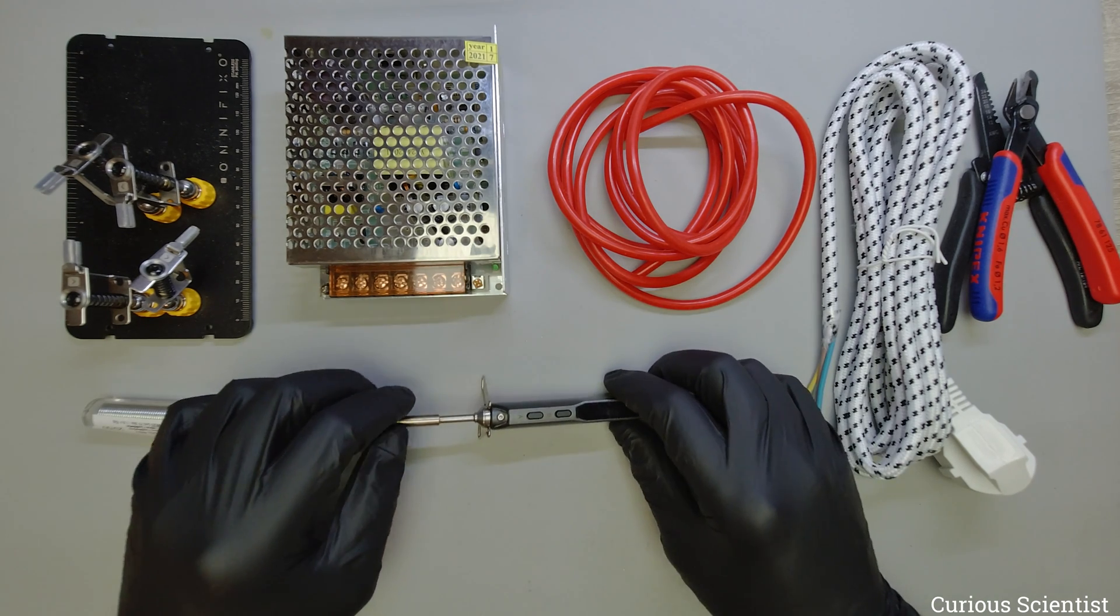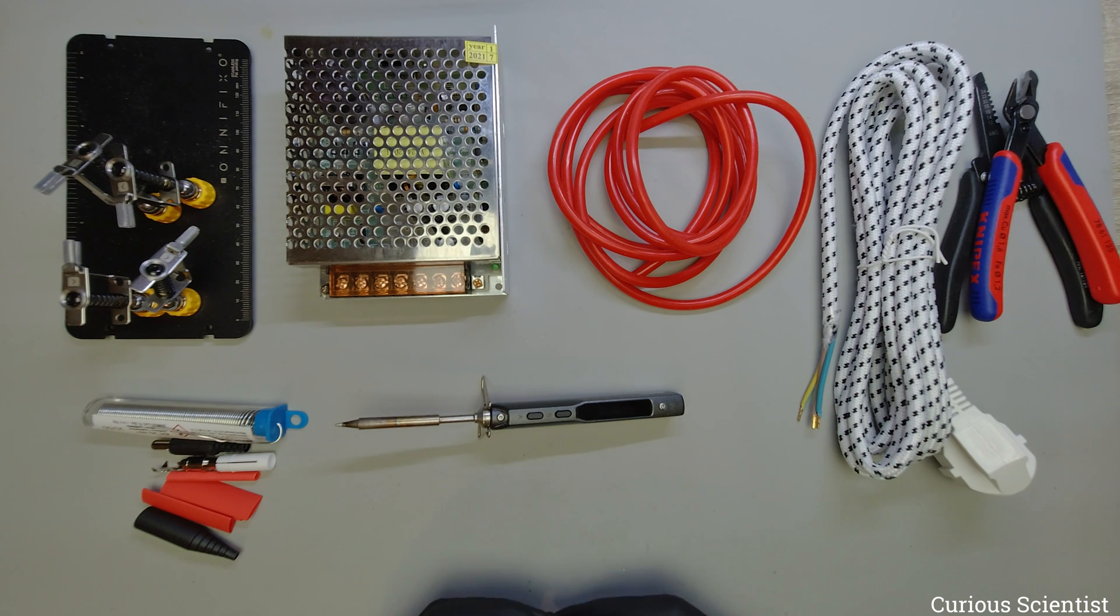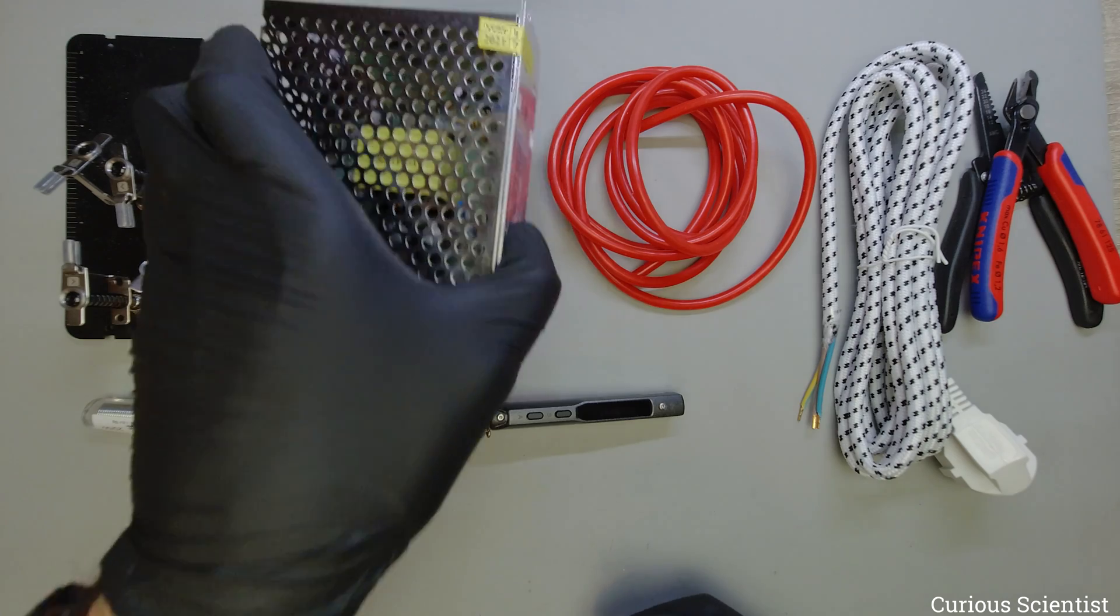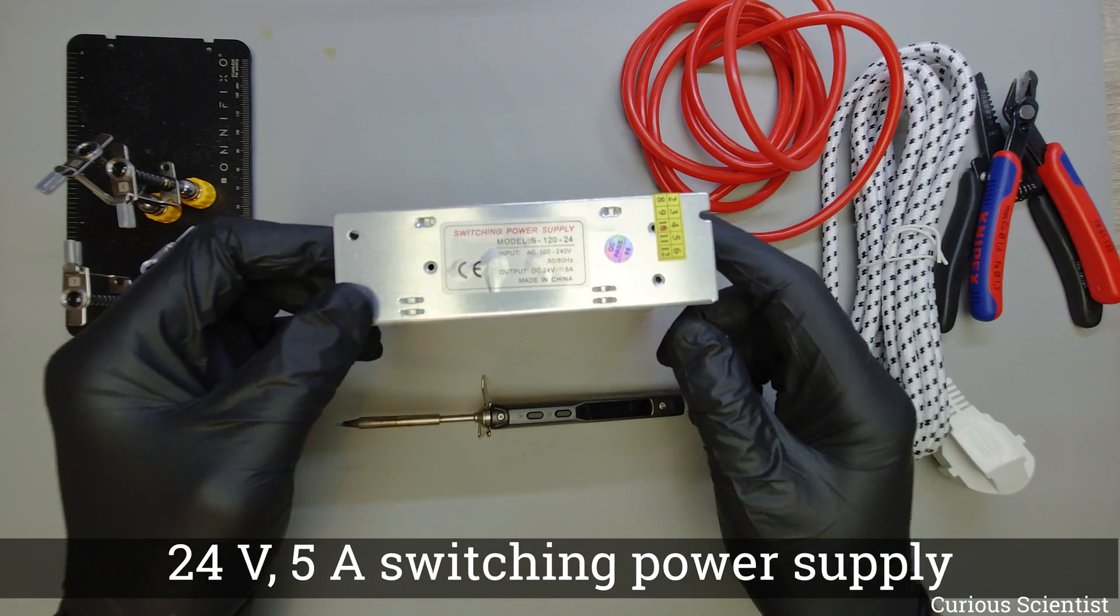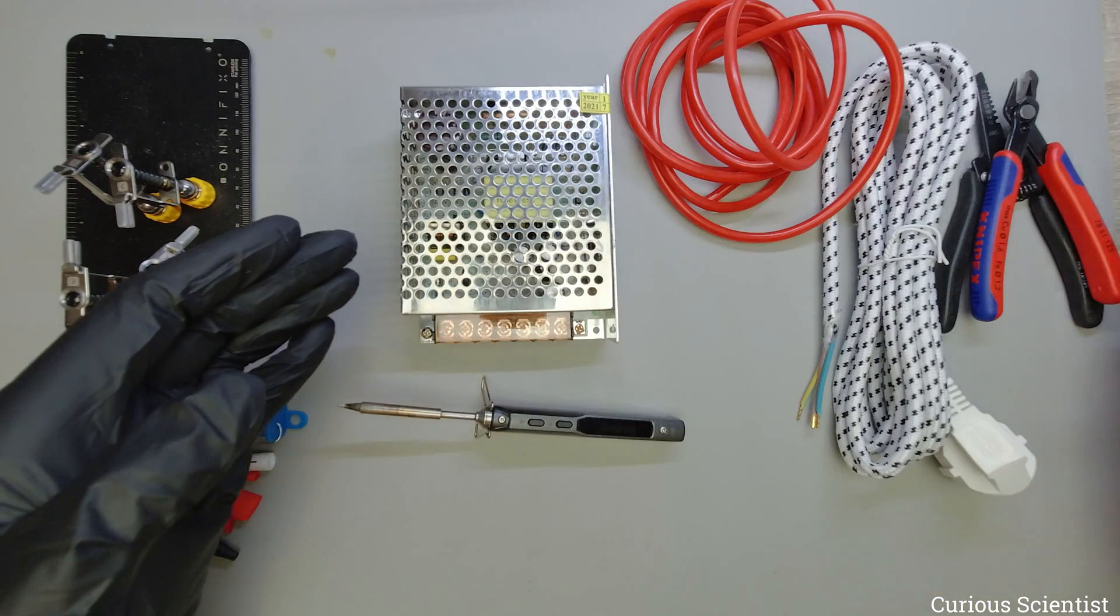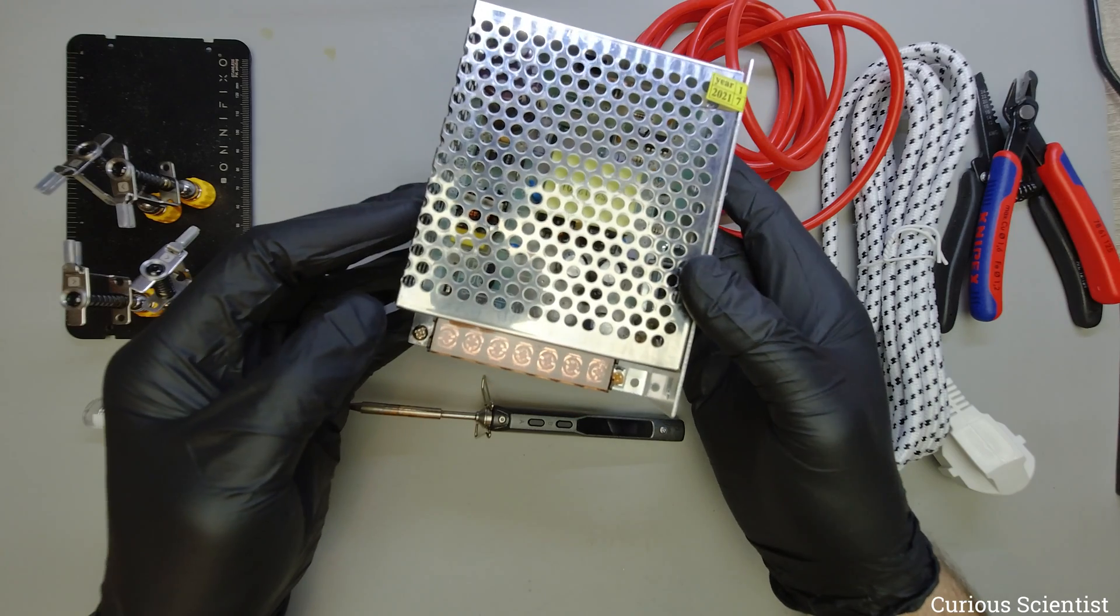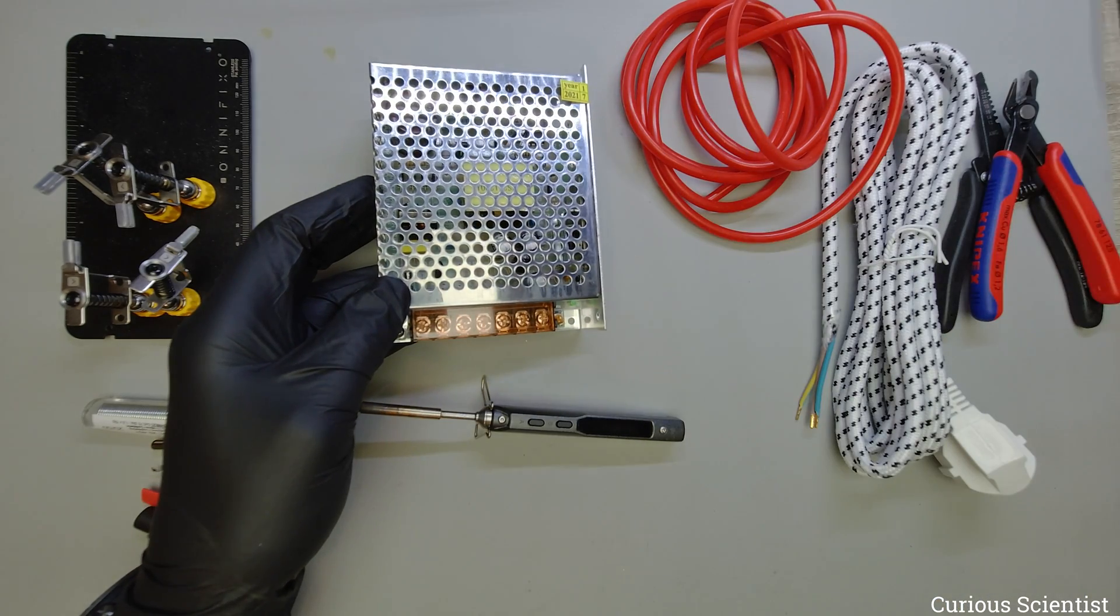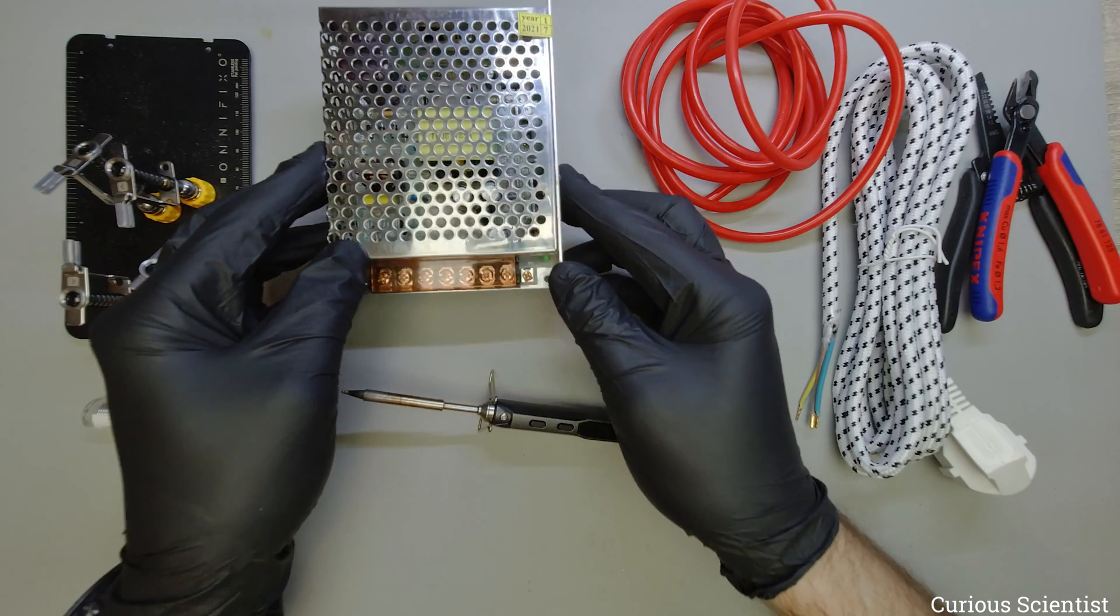But then I thought this power supply I showed you recently is just at the boundary, and it's a general rule of thumb that we should never run a power supply close to its maximum ratings. Therefore I decided to get another power supply which is a very cheap switching power supply. This is a 24 volts and 5 amps power supply and is relatively compact. Of course its size is double of this other power supply as you can see. But maybe the size also comes with better reliability in addition to higher performance. And last but not least this thing is grounded and this thing is not grounded. So that might also come with some benefits if we are using a grounded power supply.